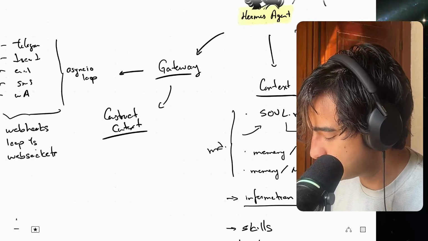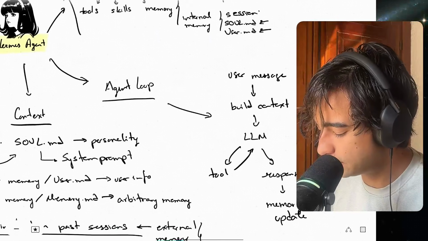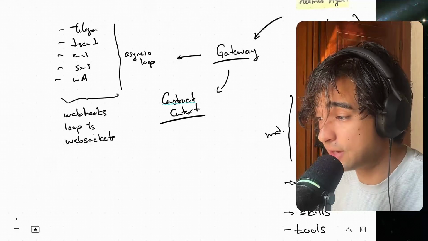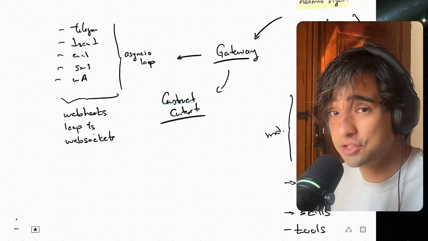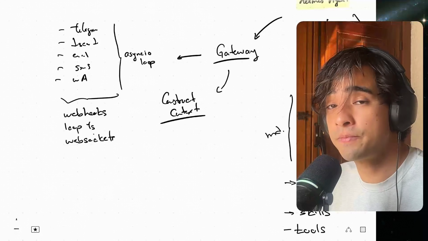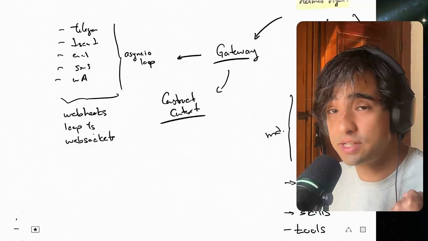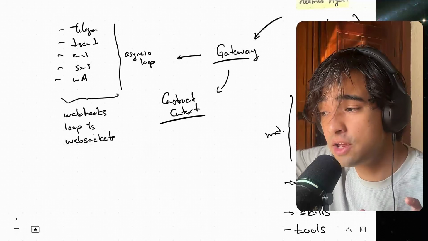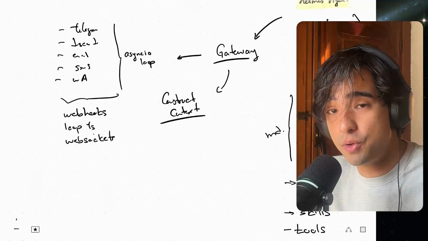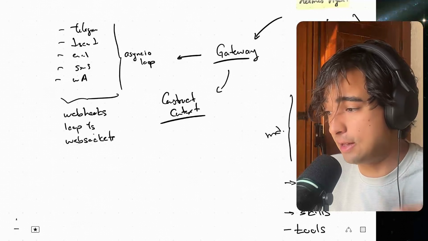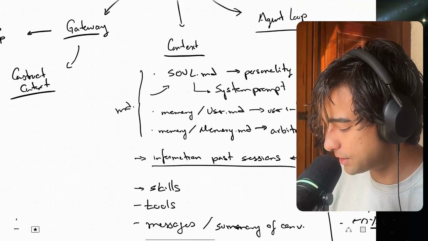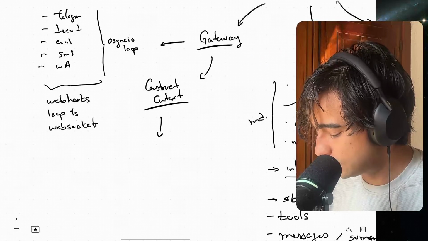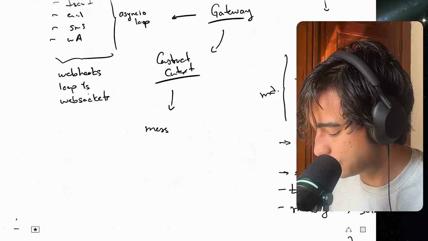And this is more similar to what we had right here. The build context part of the loop actually makes more sense when we're in the gateway, because it really builds it from scratch on every single message that it receives. So for example, when the gateway receives a message from Telegram, it receives the single message. It doesn't receive the entire conversation. So your gateway has to put together the message history and the context, etc. We already saw how it sets together the rest of the context, but it also will set together the message history.